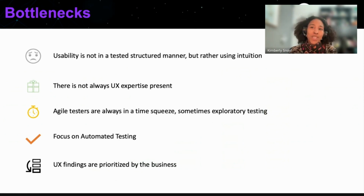But why don't testers test UX actually? I just mentioned a couple of things already, that they don't really know a lot about testing UX, and also the business finds it not a priority, not always. They say, let's put it on the backlog and we'll pick it up in another sprint. But as many of you might know, there's always new functionality that's more important. There's also always stakeholders waiting and wanting their functionality in production as soon as possible. And that's the reason why we almost never get to improving the things that are already in production. So if you have a UX finding, fix it immediately and don't wait until we have time for improvement.